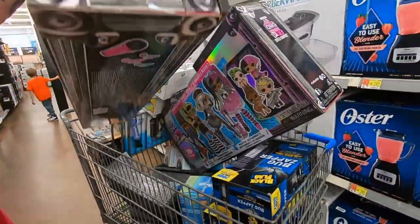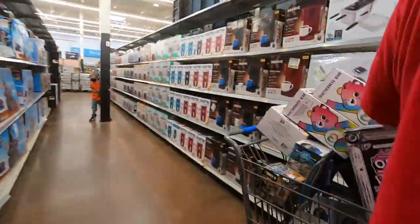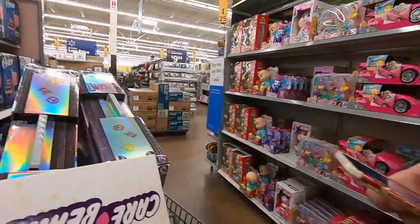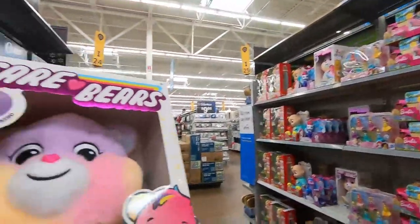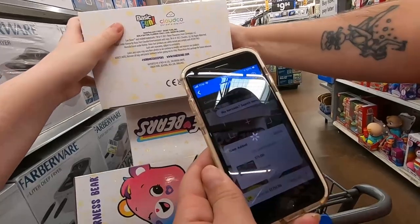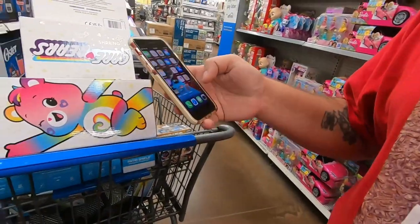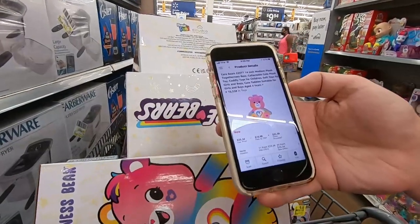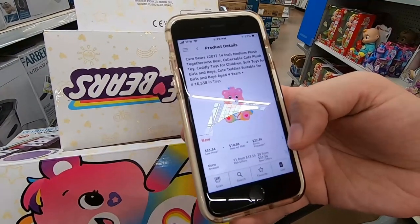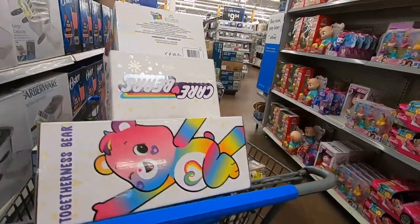We gave that lady one out of kindness — she was doing the same thing we are, a reseller. And then we found these bears right here. When you scan it, they are $13.88. But on Amazon, sales rank 16,033 — after fees, make $22. After our buy cost of $13, we'll make $7 profit on everyone. So $7, $14, $21 — boom.